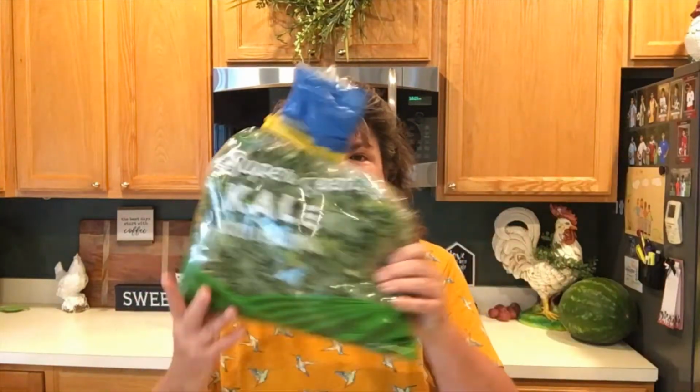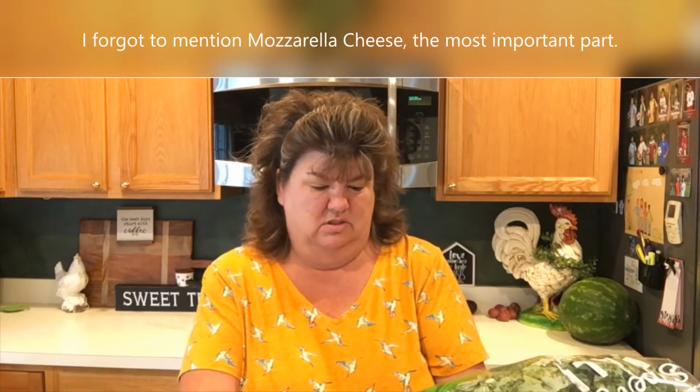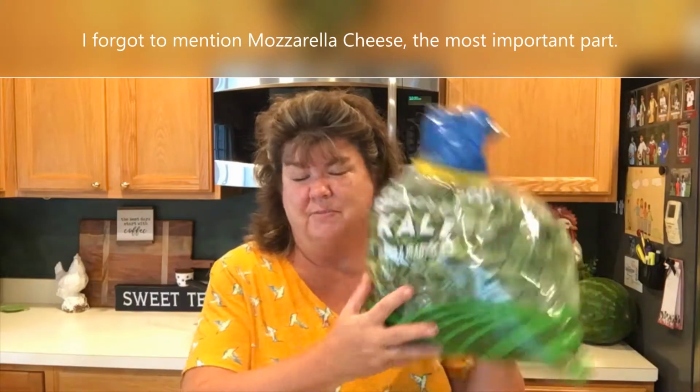Before I get started, let me go ahead and show you all the ingredients. The first thing obviously is kale. As you can see, this was a huge bag. It's 32 ounces, 2 pounds of kale. So I'm probably only going to use half of this bag, and then I've got to figure out what to do with the other half.